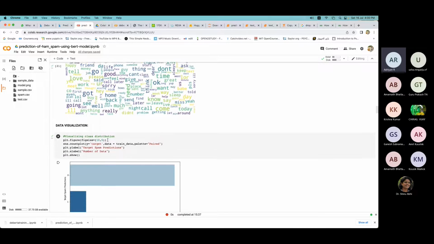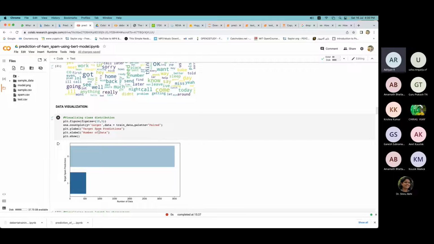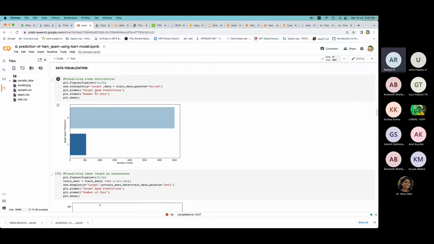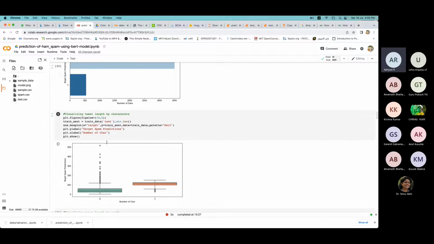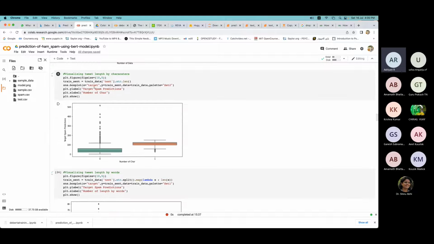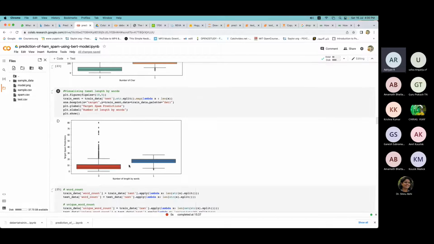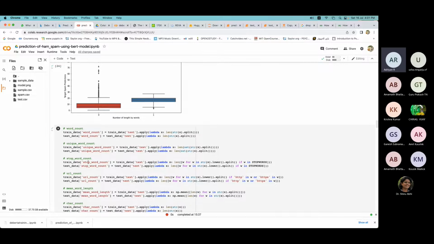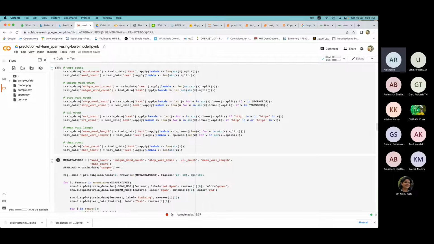Proceeded with the data visualization, which was already there in the template. So I just renamed it to whatever was necessary. Previously it was disaster data. I changed it to ham spam data. So it started printing number of characters and it printed 2 box plots, which were only for showing how many words and how many characters are there. Decided to do all the remaining things. So word count, unique word count, stop word count, URL counts, all these were already printed.